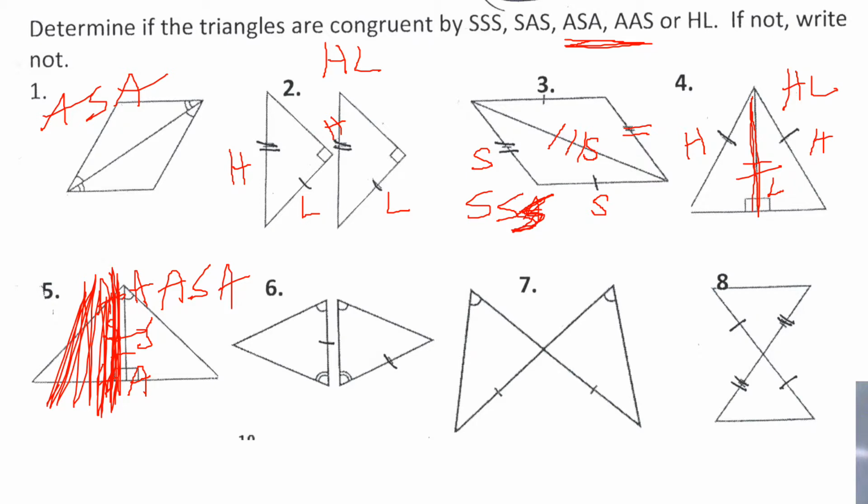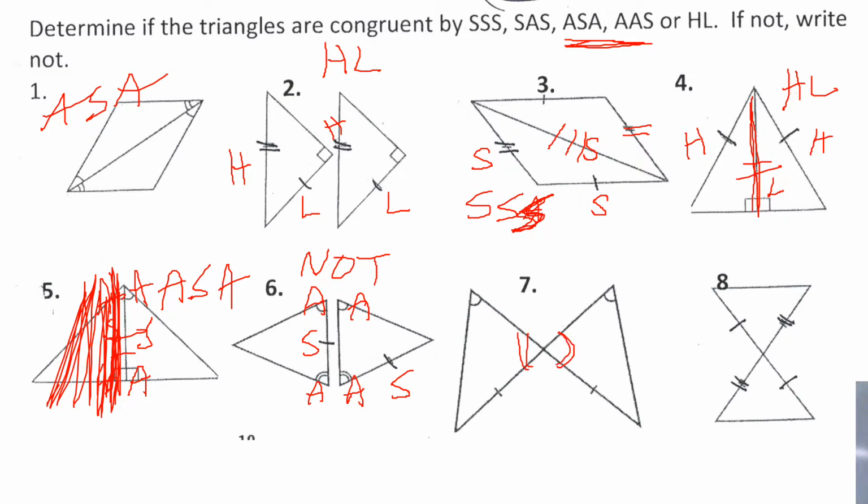All right, number 6, here's some angles. Here's a side, here's an angle. Quick glance might think angle, side, angle, but look at this one. That one's an angle, that one's an angle. Is that one angle, side, angle? No, they're not in the same spot, so they do not match. You will have some knots on your test, so be careful.